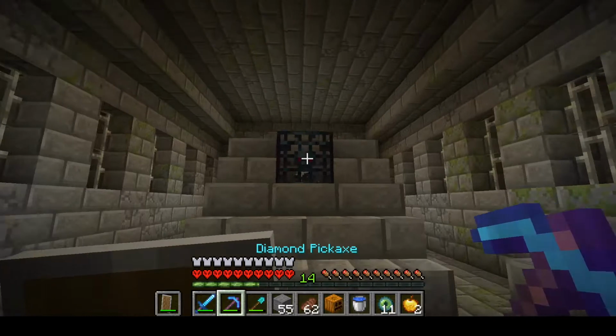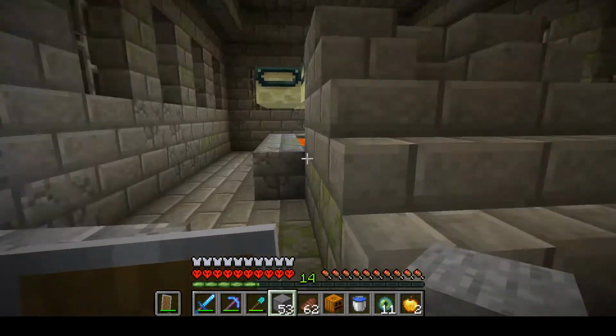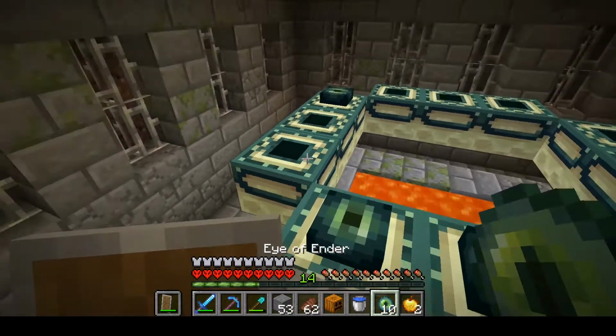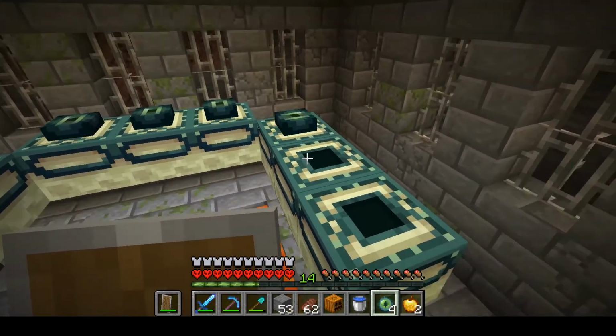And we got it. Kill the silverfish spawner as quickly as possible. Close the room so that we don't get ambushed by a creeper from behind. And let's place the eyes in to activate the portal. I really don't want to fall in the lava here, so I'm crouching just to make sure. One, two, three, boom!